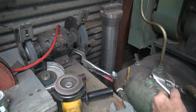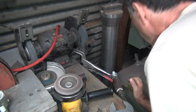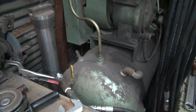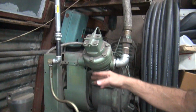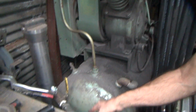Up and down is where I'm going to put it. Okay, that goes on and off. She's off. Going off over here. It's off. Okay, so that's all done. Finally got something done. Well, actually, that's a couple things done. I got this piece done. I got that piece done, which circulated all the tank here by going all the way around the air compressor. Now we're working on the output side, so now that's done.